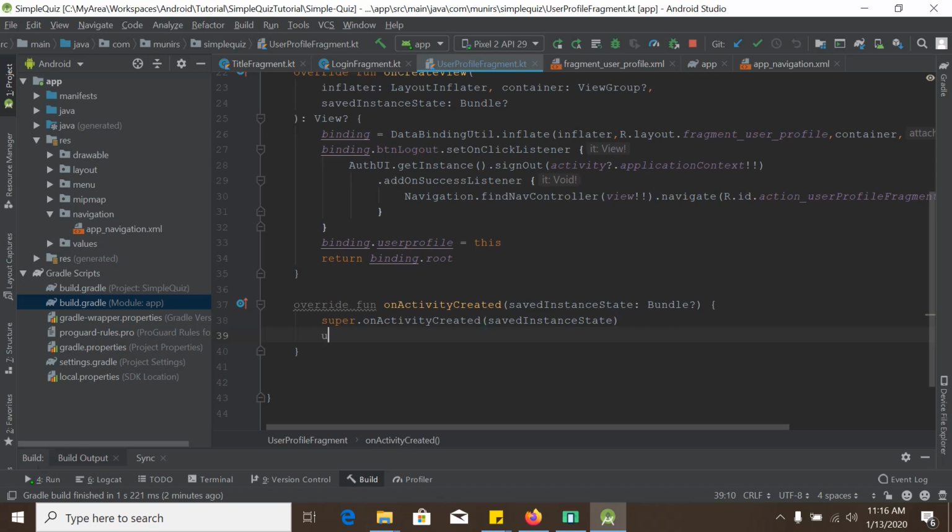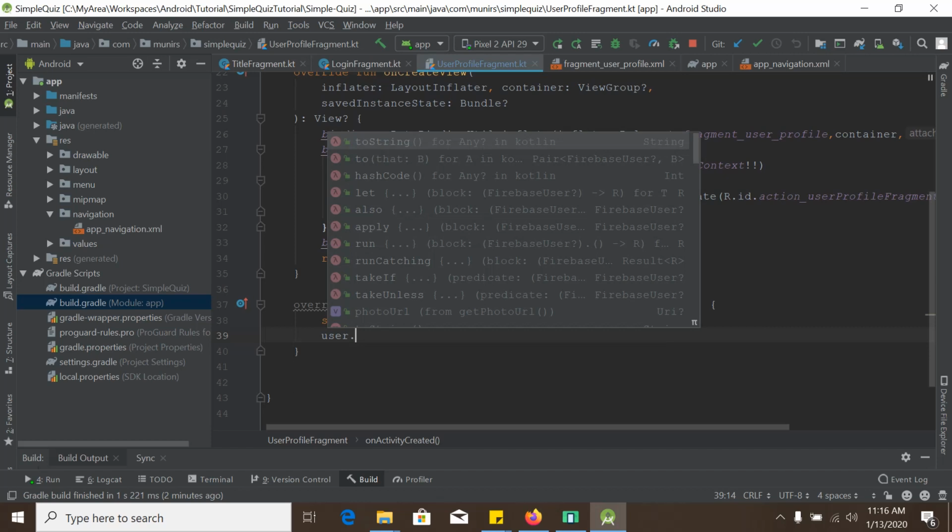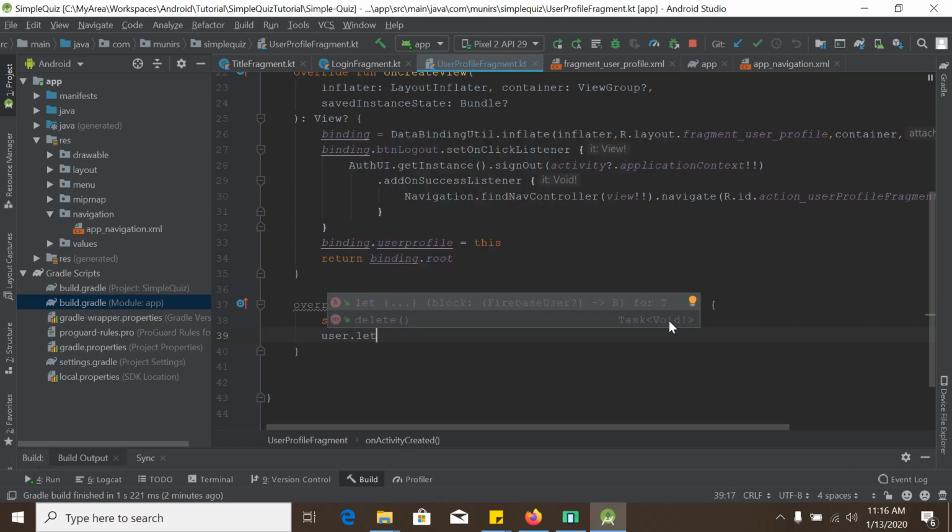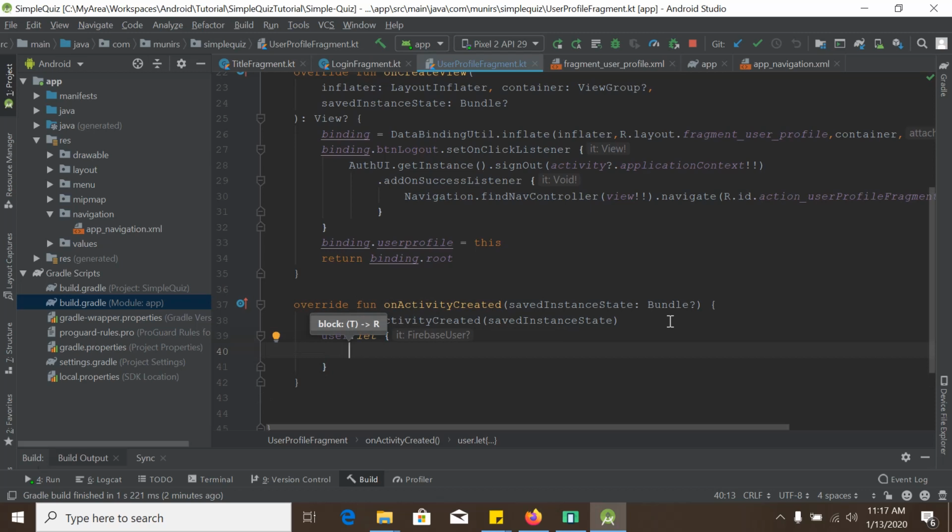So how can I do it? Sorry, we need to use Glide first.